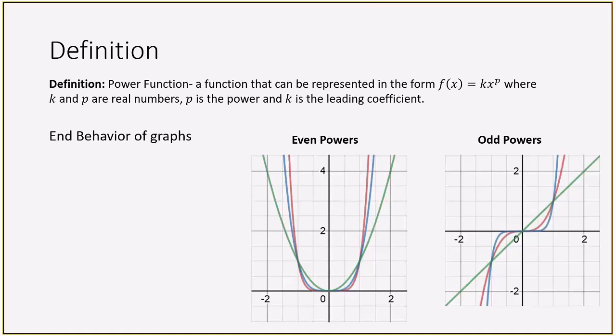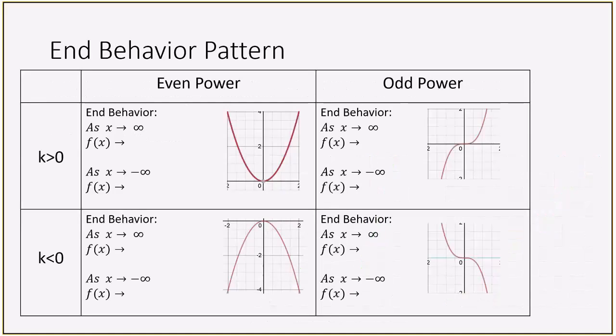Anything that has an even power will either go all up or all down, and anything that has an odd power will flip sides. So we gather that information in this table, and these are the only four cases that we'll see. We'll have even powers where your leading coefficient k is positive, where it's negative, and then odd powers where it's positive or negative. In the previous slide, we saw the positive cases. If we have a leading coefficient with an even power that is positive, then we have the classic parabola, or a graph that looks like that.